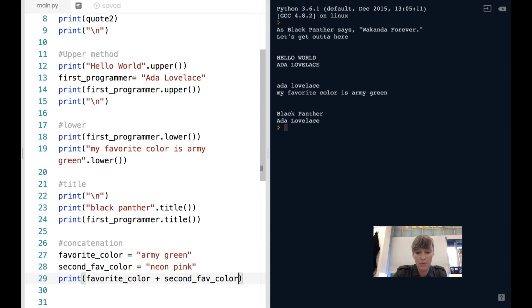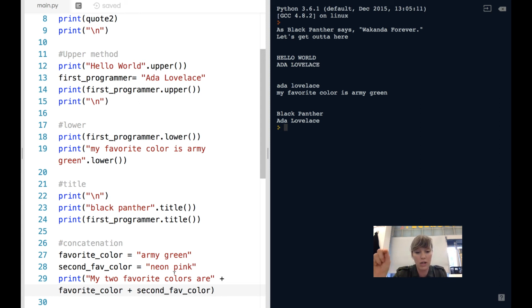Oh, actually, before I do that, let me say a statement here. I want to say, my two favorite colors are, let me end this quote, and let me add these two together.